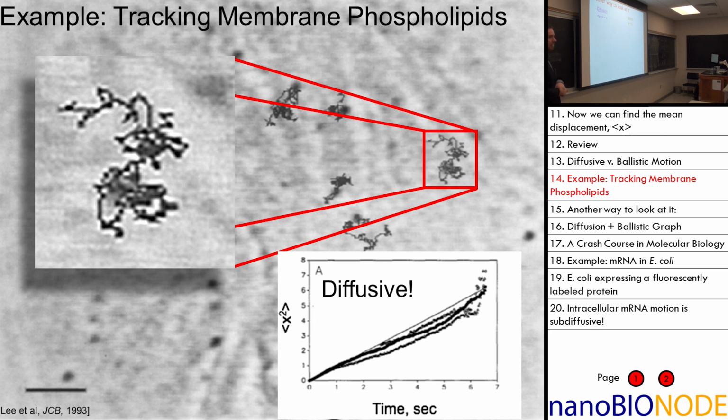Yes, please. So to understand, is there any machinery working over there or not? That's right. You do this analysis and since it's diffusive, there's no extra machinery. Because it's diffusive, you know these things aren't attached to some other protein in the cell, because if they were, they'd be anchored there and wouldn't be able to move at all. Or you could imagine these things are attached to one of these molecular motors that Paul studies, and then you would expect to see something closer to ballistic motion. So the fact that this motion is diffusive means that essentially there's no other stuff involved. It's just these things floating around.